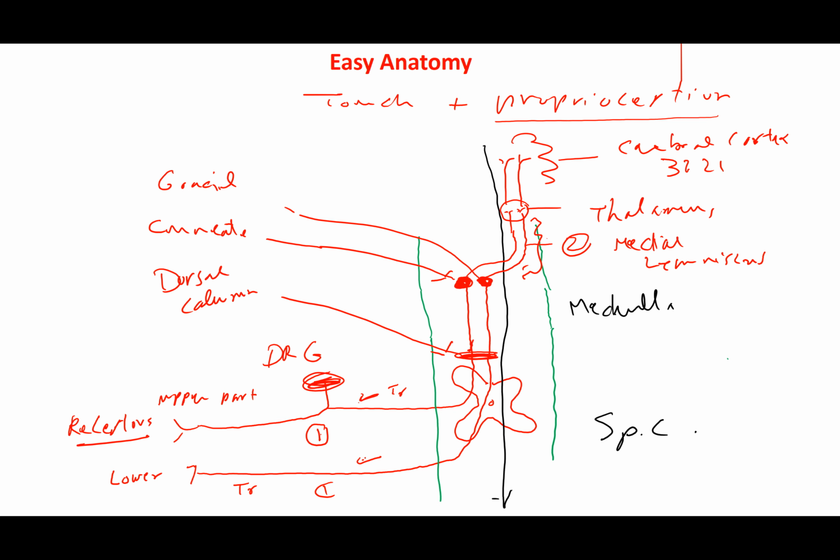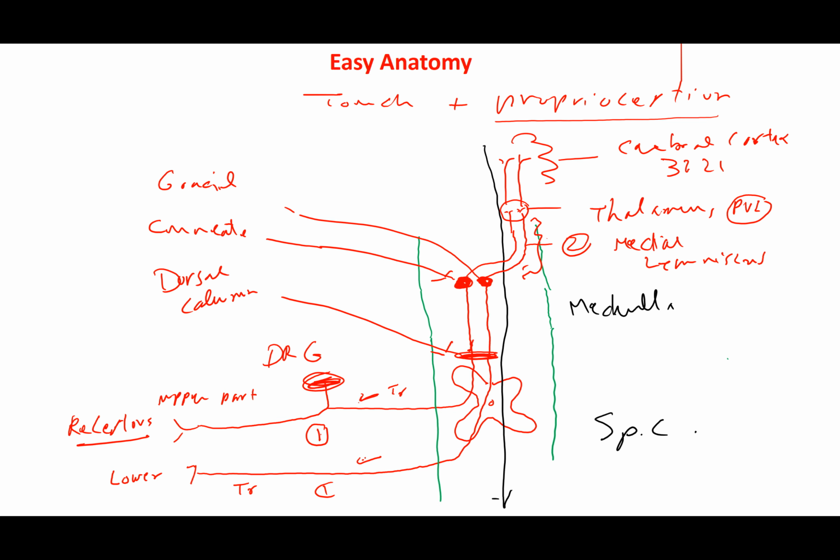Which nucleus of the thalamus? The VPL, the ventral posterolateral nucleus. This is from the body, and we receive all sensation from the body below the head. But the VPM, the ventral posteromedial nucleus of the thalamus, receives from the head. So let us go now to apply this basic information in a clinical setting.